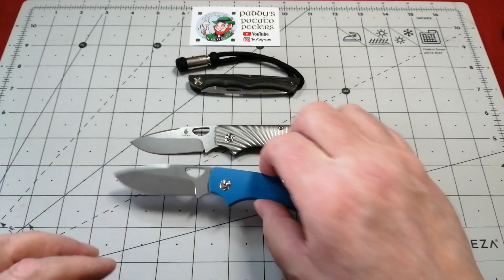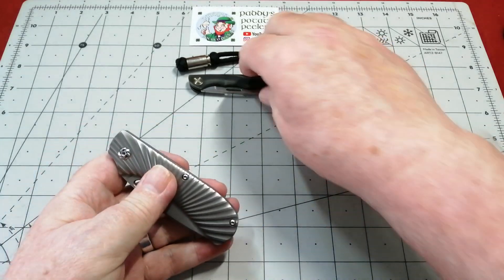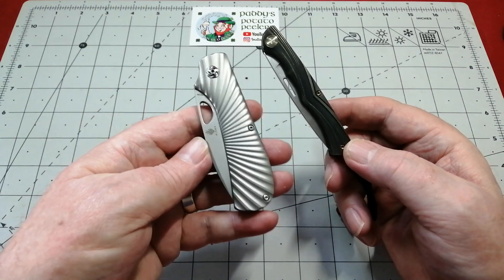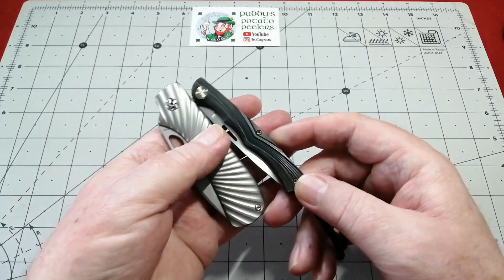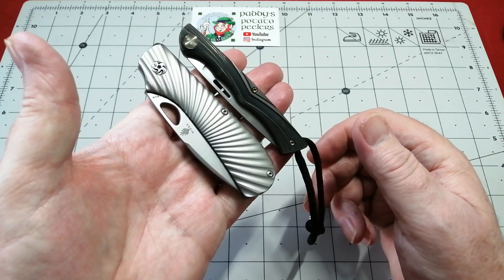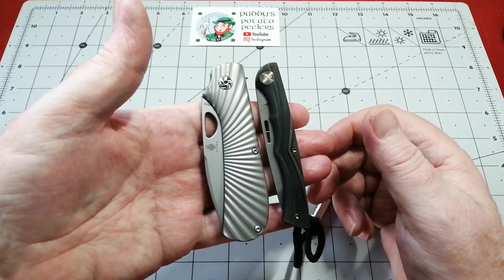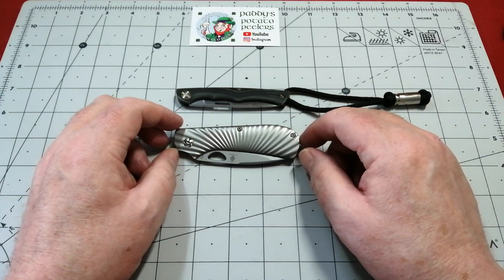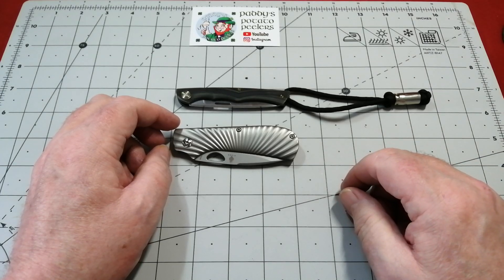So there we go — two beautiful knives from Al, really glad I got them. It was nice to see the Wee Scamp again. This titanium Kaiser is about twice the price of mine — I've already got one so I'll probably not get this, but if I had the choice at the time I probably would have picked the titanium. It's such a beautiful knife — take it to the office, somewhere special, a wedding, and people are just going to admire it. Both the Wee Scamp and the Kaiser are stunning, showing off workmanship from two companies knocking it out of the park. Thank you so much Al, really enjoyed it. I'm going to get these back to you this week, pass them on to Slick Slicers. Take care everybody!